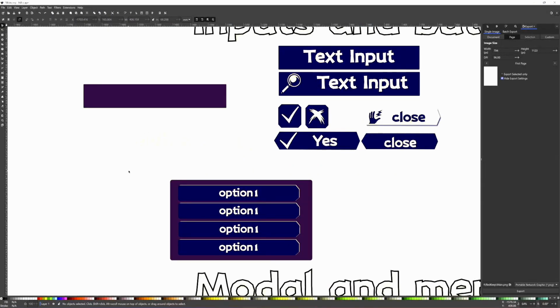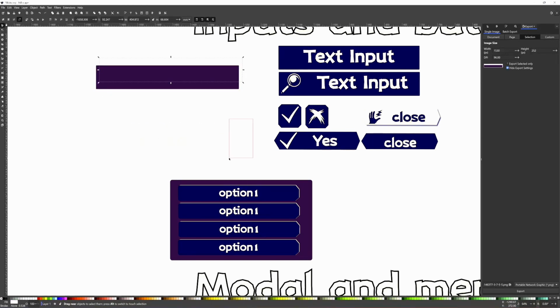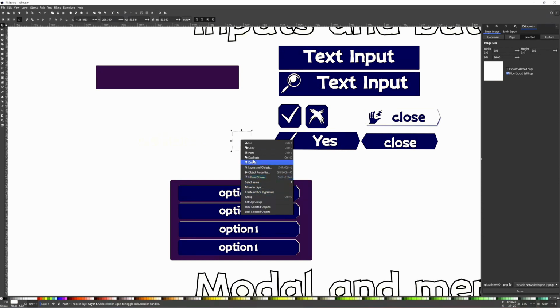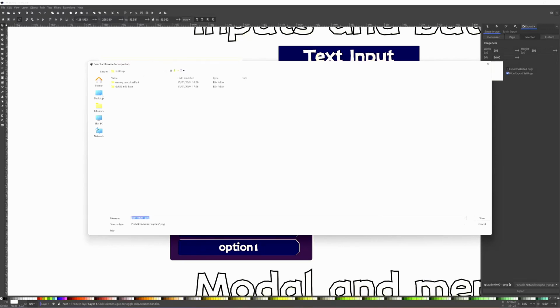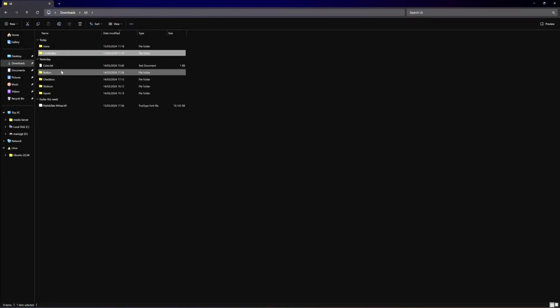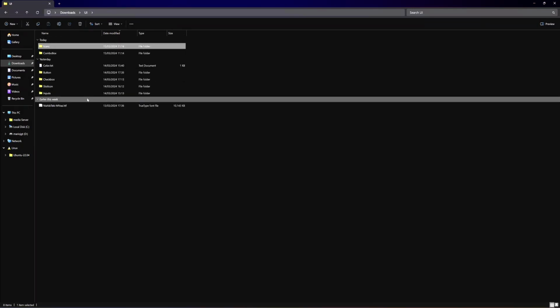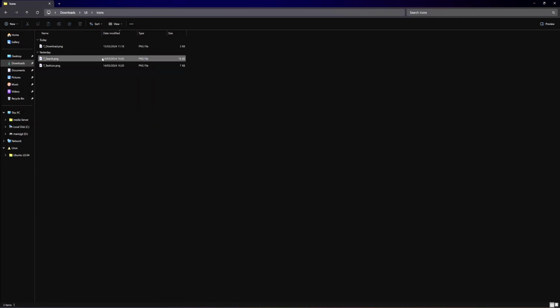So back, what we had here is just, let's see if you can add this download icon there. So I'm gonna export this. Go back to documents, icons, download, right? Nice. So now that we have this here, inputs, icons. Oh my gosh, what is it? Icons, there you go. Right, now we have download.